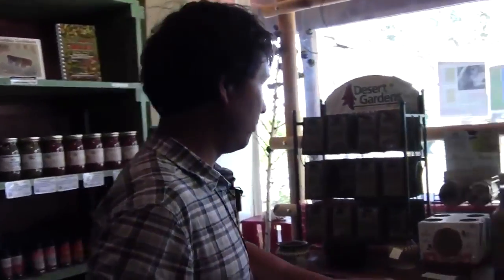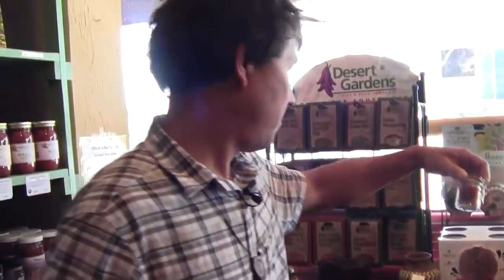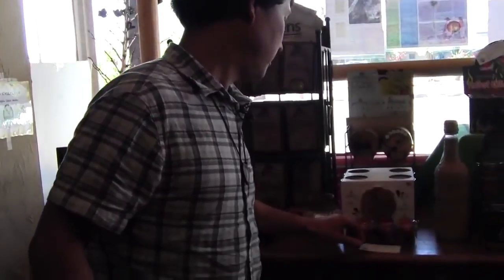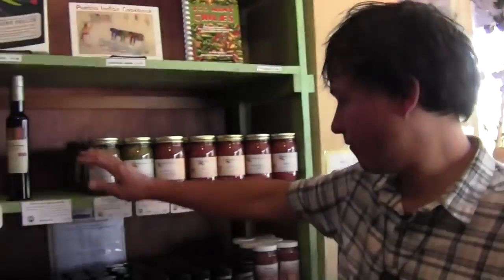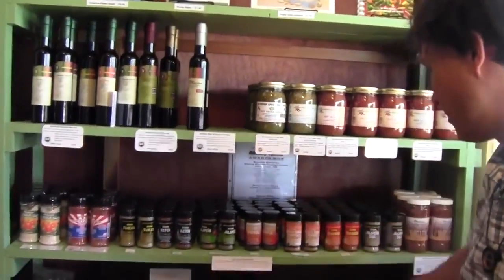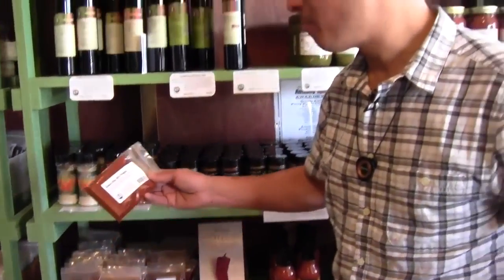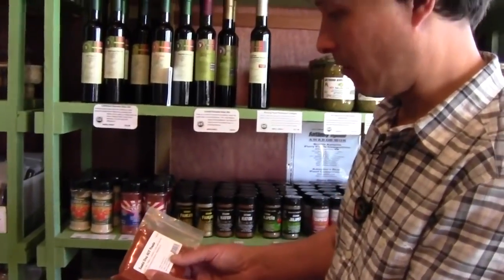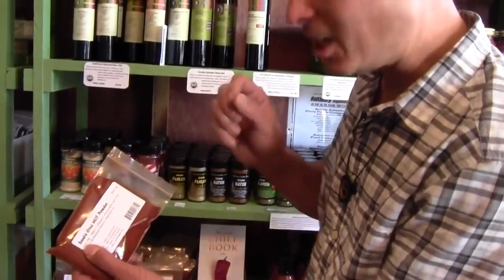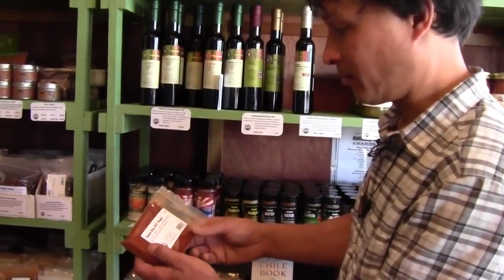Over here, there are of course different kinds of pepper seasonings. These are little chipotle peppers, and they've got scorpion peppers, and a whole bunch of different salsas, vinegars and spices, and all different kinds of pepper powders, right? I make my own pepper powders. I make a mixed pepper powder. But you could buy a 4-ounce bag of different varieties of pepper powders, and each tastes unique and different. Some are hot, some are mild. These guys are probably really hot.